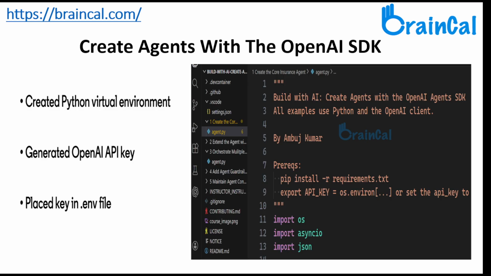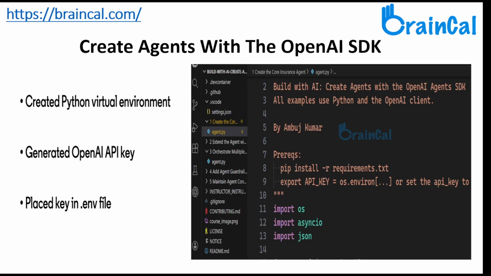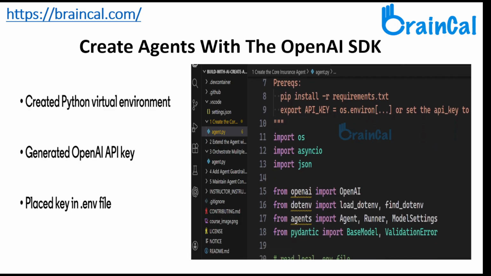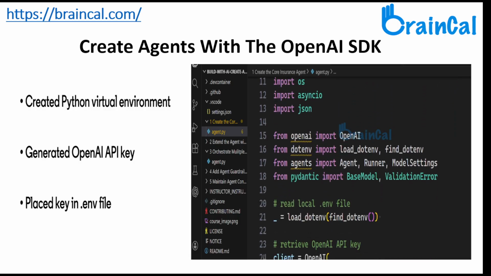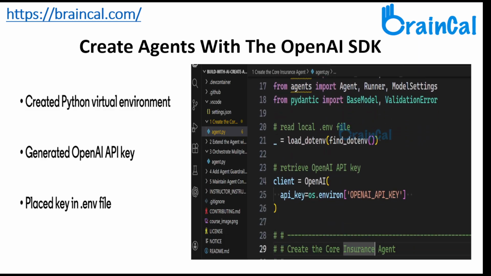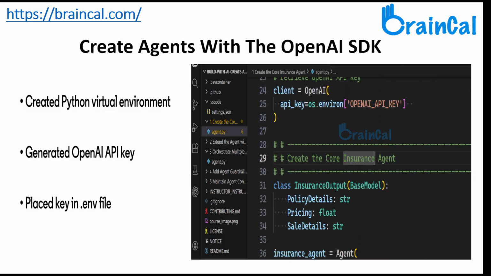So the prerequisites are you need to know Python, you should have the generated OpenAI API key, and that will be needed in the code. So here I have explained building an insurance agent and a travel agent because both will coordinate to book your travel for your holiday.